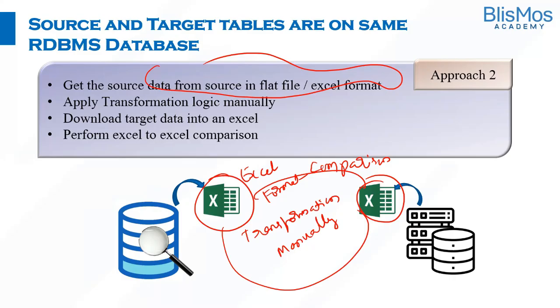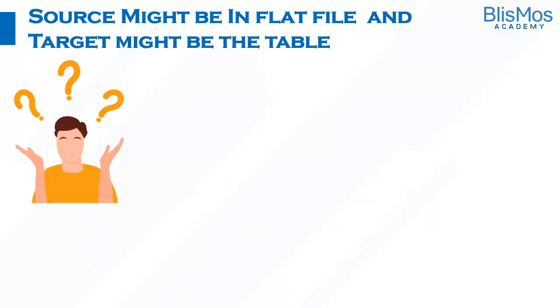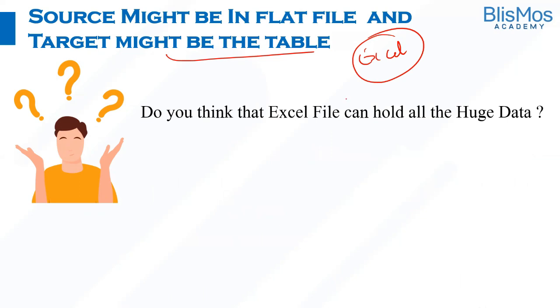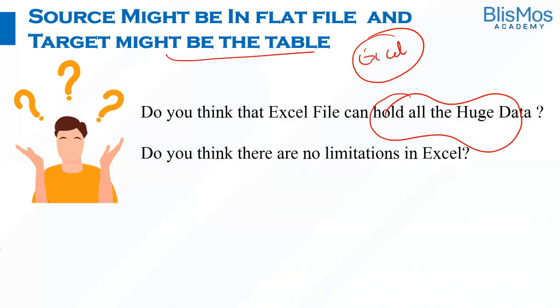As I have already indicated earlier, source might be in a flat file and target might be the table. In order to tackle this, we were using Excel in the previous scenario. But the question is, can Excel file hold all the data? Don't you think Excel has its own limitation as compared to the RDBMS? Yes, it does have a limitation. It cannot hold as many records as that of a database.